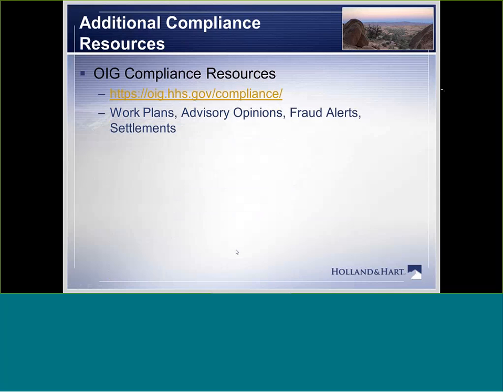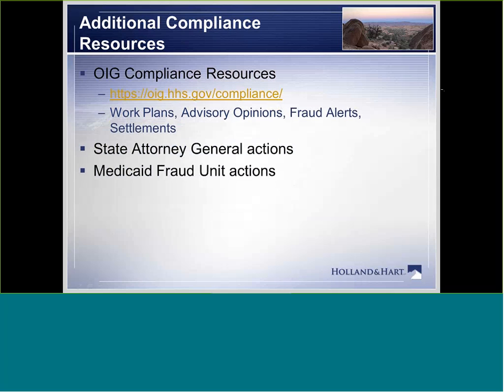And a few of the resources I would, again, point you to in trying to get information to your workforce and putting your plan together. The OIG has a lot of resources on its compliance website. That's where you can find its work plans, advisory opinions, fraud alerts, settlements, and the compliance guidance for different types of providers. Look at state attorney general actions, Medicaid fraud unit actions, and compliance organizations.